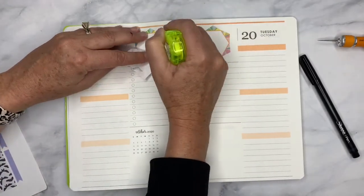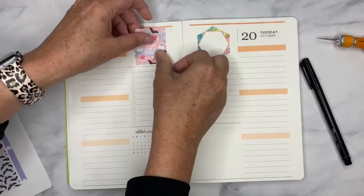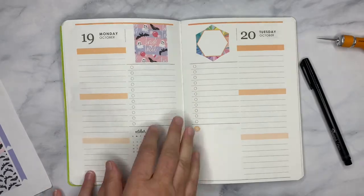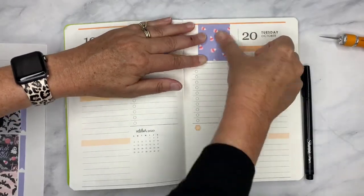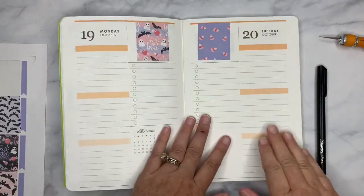And I am terrible with white out, so we'll see how this goes. I usually make more of a mess than I help, but that actually turned out okay. Yay! There we go. That looks better.